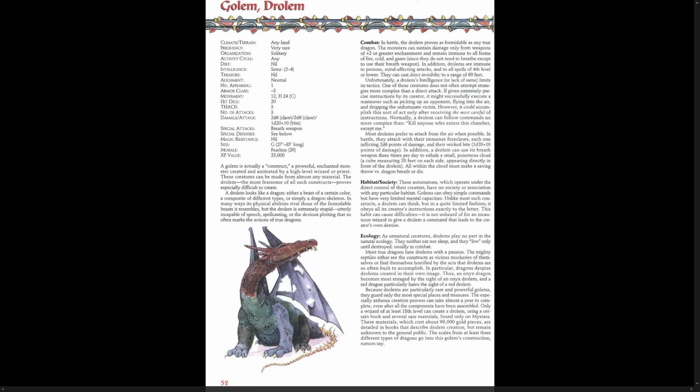It gets 3 attacks. The damage for each attack is 2d6 for each claw and a d20 plus 10 bite. Wow, I have not rolled a d20 for damage, I don't think, before. And d20 plus 10. It has a breath weapon for a special attack. Its special defenses are C below. I imagine it's much like the other golems.